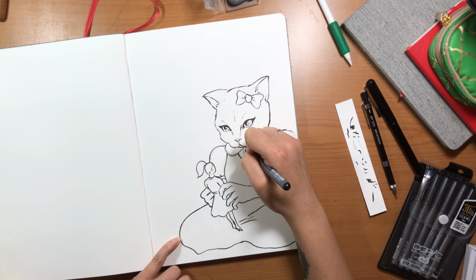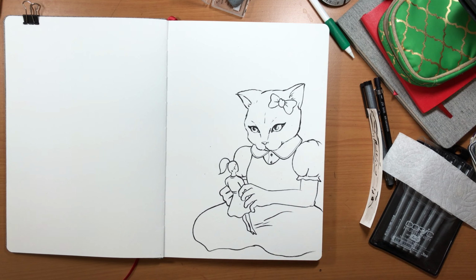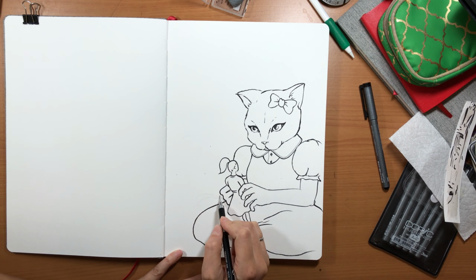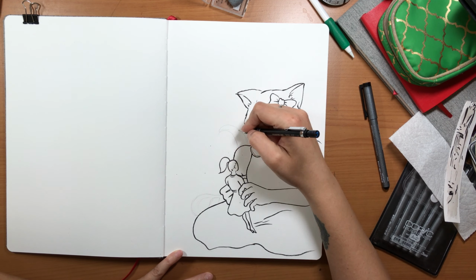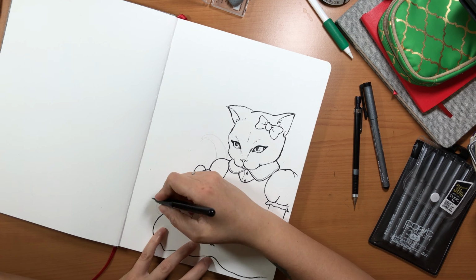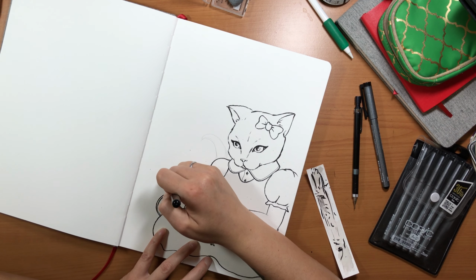Guys, if you haven't tried it, I highly recommend it, but I do suggest that you get extra cartridges, because if you're not really comfortable with brush pen work, it does take a little bit of getting used to. And if you're anything like me, you're going to get addicted to the pen and you're going to want those extra cartridges right away, because guys, it's so much fun.